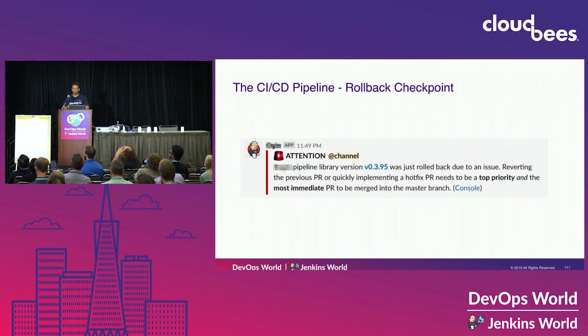So now, even though we roll back and we've minimized the impact on our actual customers, master is still in a bad state. And it could take, depending on how long your pipeline takes to execute, if you want to revert or you want to roll out a hotfix, it's going to take however long it takes to run your pipeline to get that fix out. So the quickest way to minimize that impact is to delete the GitHub release, and the next time a user runs their pipeline, they're on that previous version.